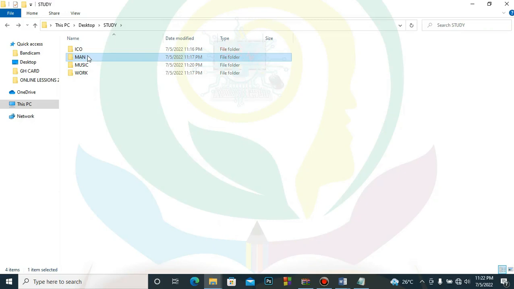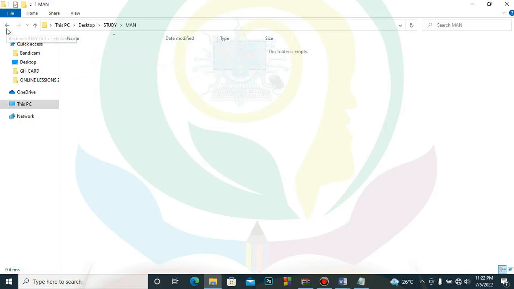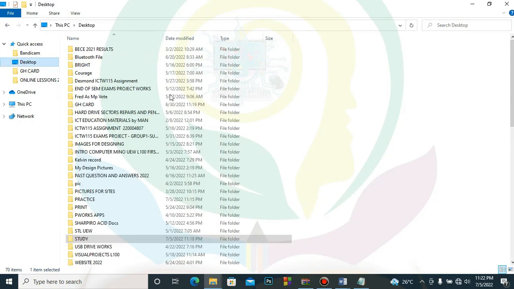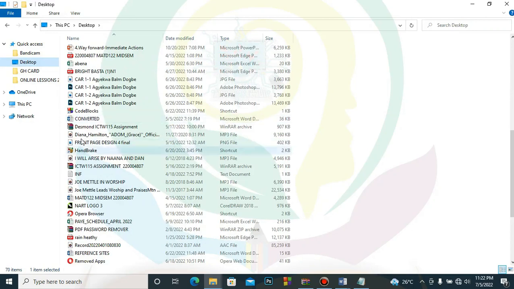So let me try this with the double clicking. You can see how it goes. Now I want to go back. So this is how we open a file or a folder. What I'm doing for these folders is the same thing you can use to open the files and icons here, any one of them that you want to open. Just use the same procedure and you are good to go. So let me say I want to open this Word.